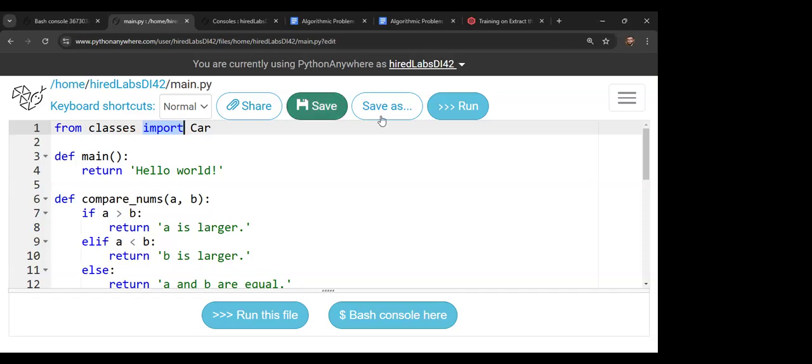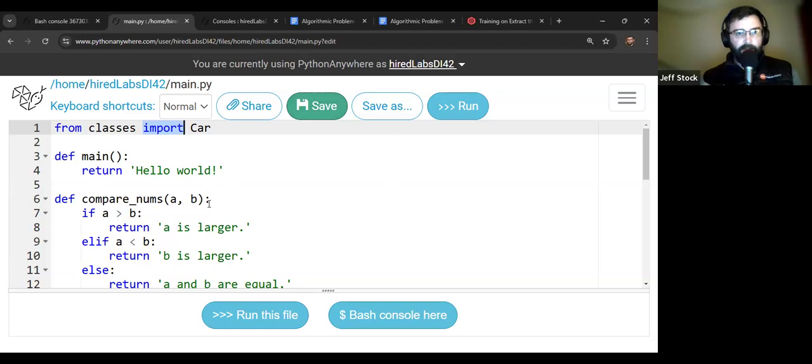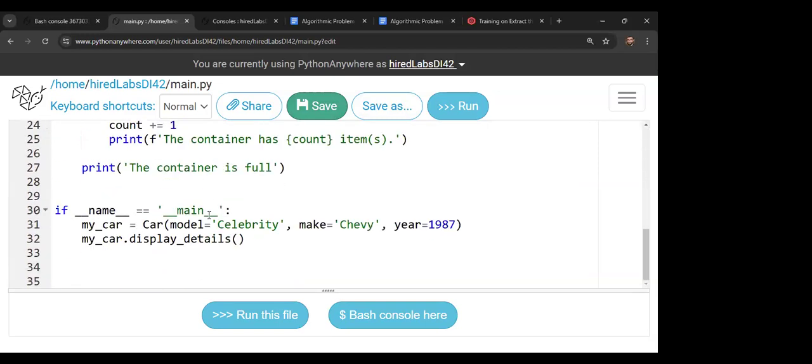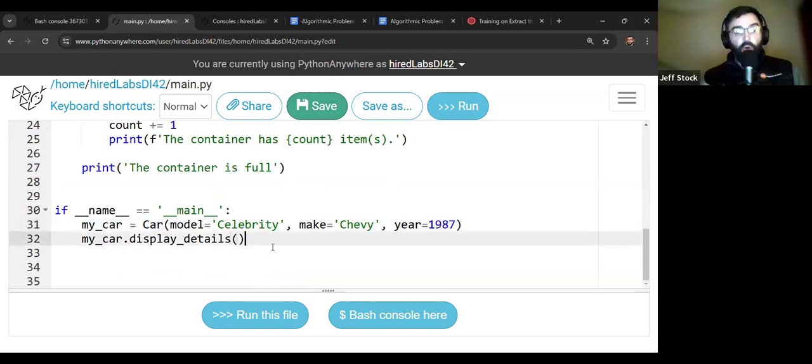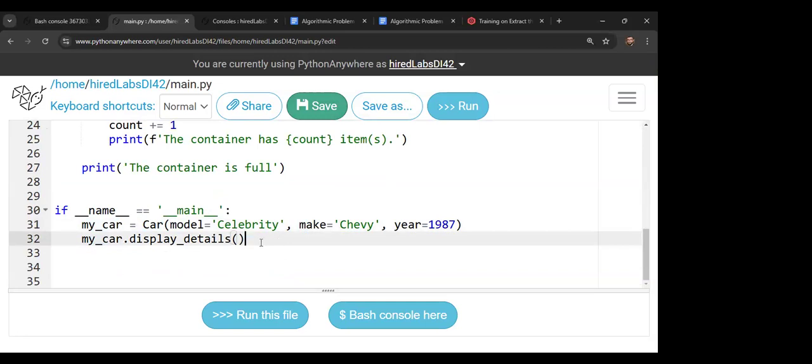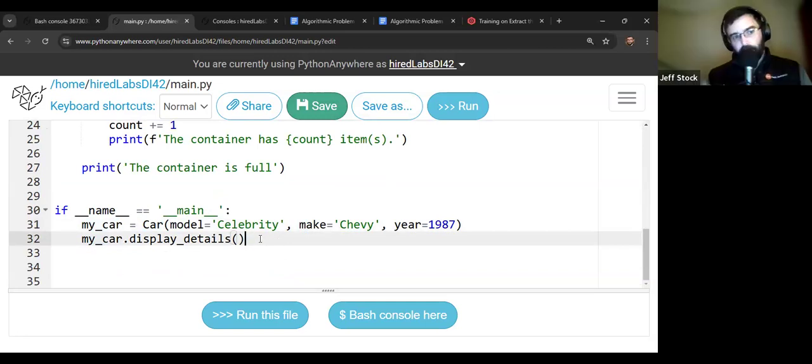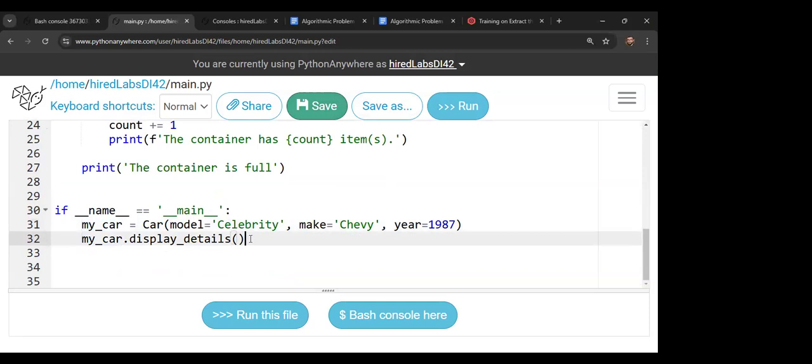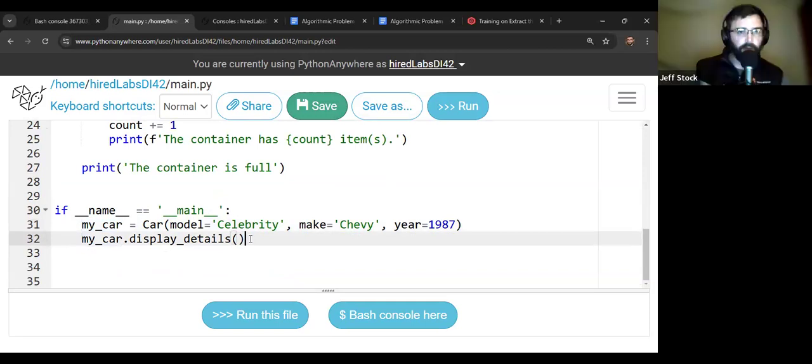Yeah. So I got the top part, the from classes import Car. I'm trying to figure out how you got it to reference on the bottom line. Okay. Down here? Yeah. Did you type that in? I missed that. Oh, yeah. No, I copied this. I cut it from the other file. This is what we wrote in the classes file. So if you didn't cut it from there, or if it's still over there, you could cut it and bring it over. But this is the same stuff that I wrote on that side. So I just copied and pasted. But I can leave it here if you need to rewrite it.